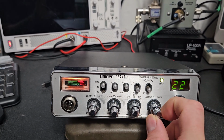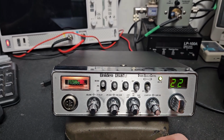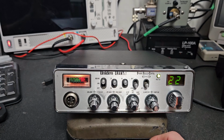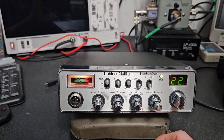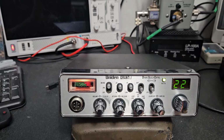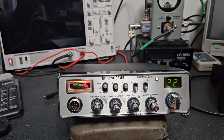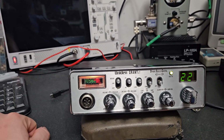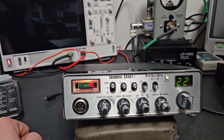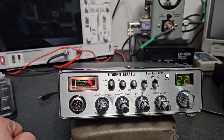A couple of people asked me if I wanted to sell this. I got a customer down in Ohio who's interested, I think. If I did decide to, he would probably be the first guy I would go to, but I don't think I really want to at this point. I put a good amount of time into it, and I appreciate these radios for what they are. I don't really need stuff that's real flashy and fancy.